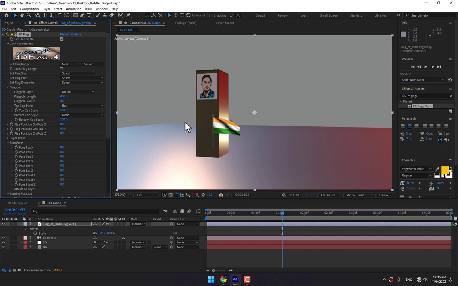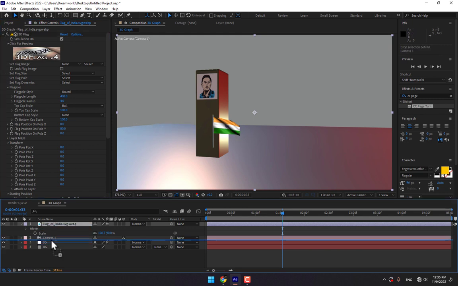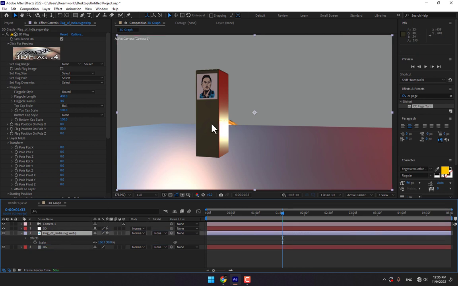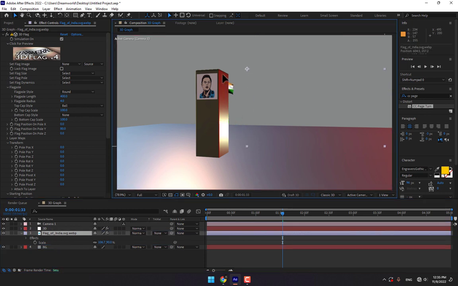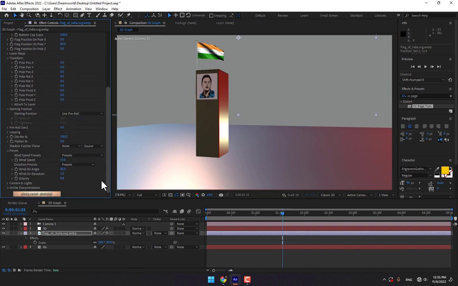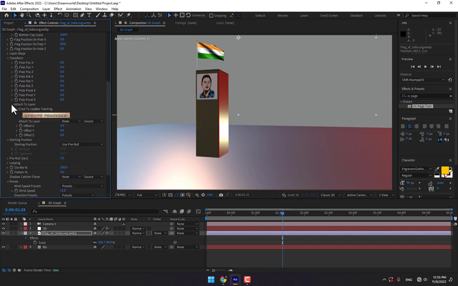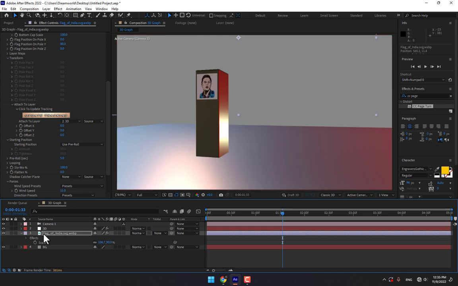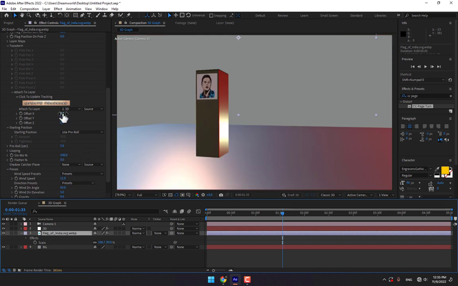This one is looking good, and move behind the box. And go to attach to layer. Which layer? 3D layer. Attach to 3D layer, turn off the layer and select the flag.